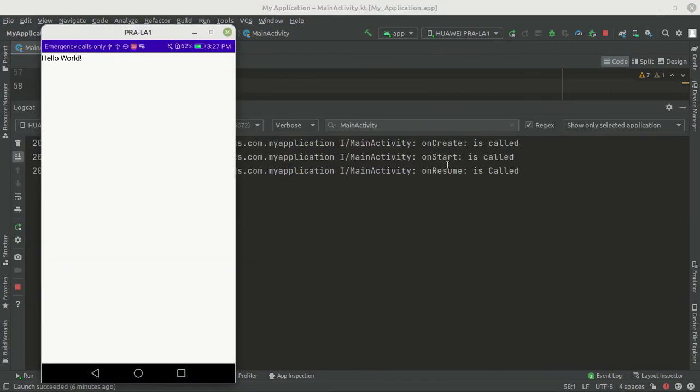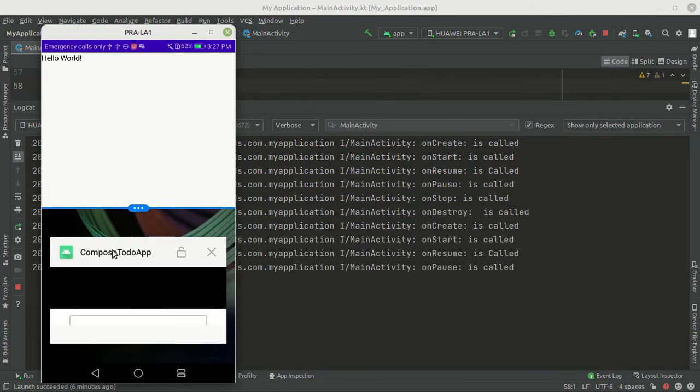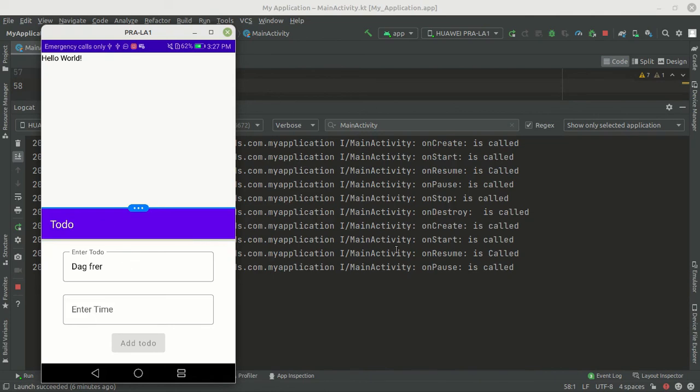Okay, now as usual, as you can see here, the three methods are called when we launch our application for the first time. We start from onCreate, onStart, and the state goes to onResume and resides here. Now if we press here and go to the multi-window state, we call onDestroy, and again onCreate, onStart, onResume and onPause are called again, because we are just giving focus to this to-do application here.